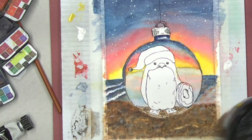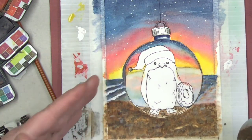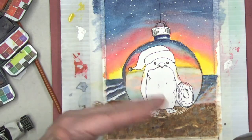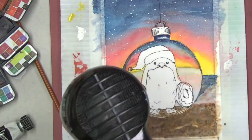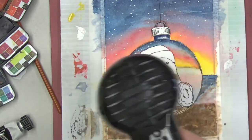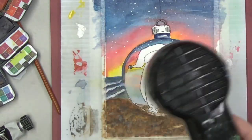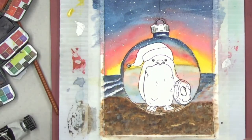I did. I changed the entire perspective of the painting, didn't I? And that's something, just changing the lines from being horizontal to diagonal. I just changed it from the waves coming straight in to the waves coming across. I just want to make sure it's really dry. There we go. Okay. Now, Penguin Dude.